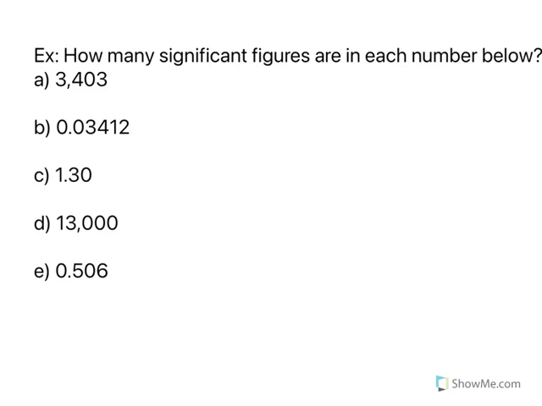Okay? So let's just do some examples of how many significant figures are in each number below. Now in letter A, you will see we have these non-zero numbers, all significant. And this zero here is captive, right? It is between two non-zero numbers. So all four of these are significant. So I have four significant figures in letter A.